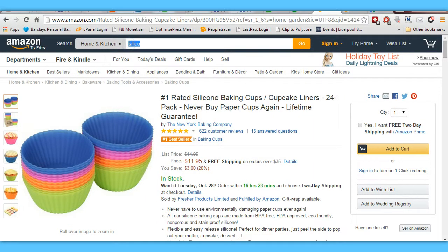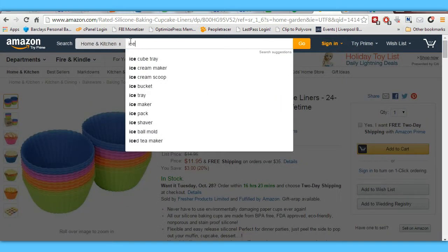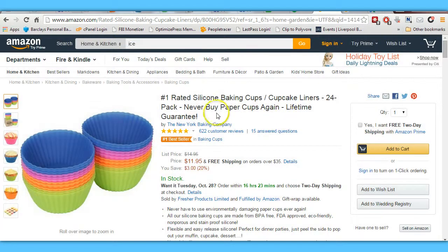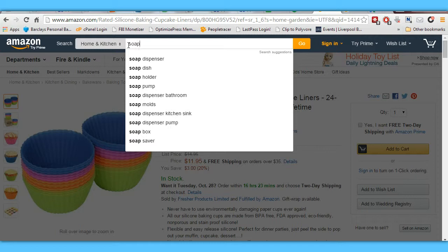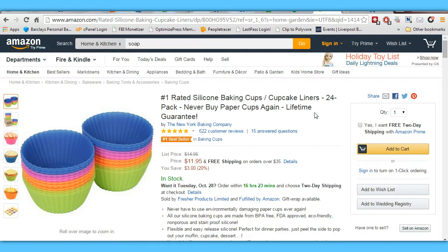Now I'm not saying to do this, but when you have a product with multiple uses, you could have this as, let's say, jumbo ice cubes. So let's have a look here, ice cube tray. You can see there's lots of search terms for ice cubes. So if you've got room, you could have the other uses. You could put in good for jumbo ice cubes, good for soap making. Let's have a look at soap molds. You can see they're soap molds. So you could put there good for soap molds as well.